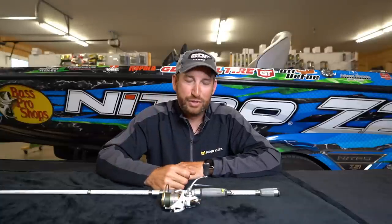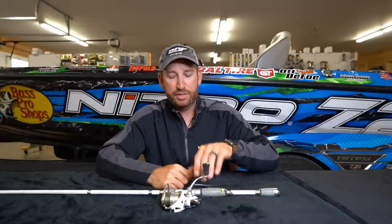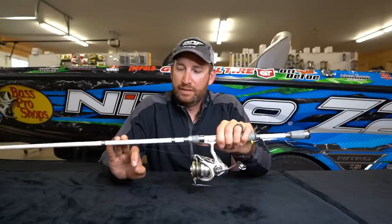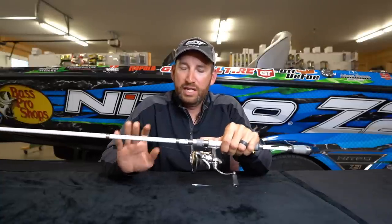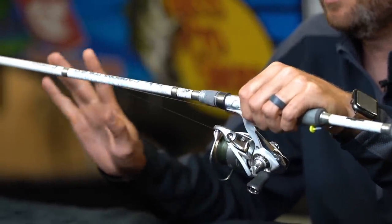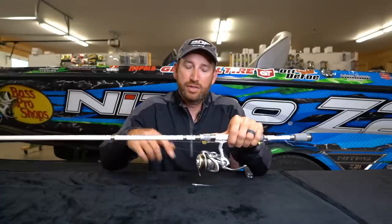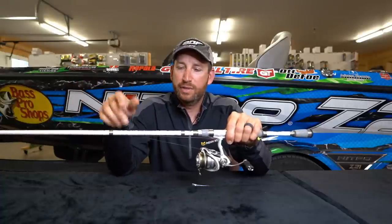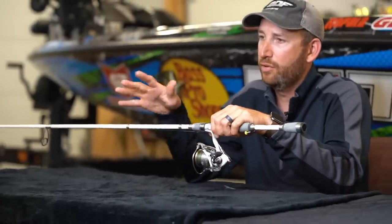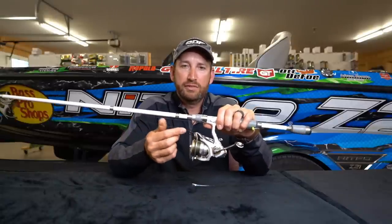Surfing the rocks — to quote Nathan — that's what you want to do with it. On those pauses, do not give it complete slack so it doesn't fall right on its face. Really important to have a good setup to fish this on. For me, the Johnny Morris carbon line is my favorite rod and reel for this particular setup. I like that the carbon line is a little bit more parabolic than the platinum for this technique. I like a pretty long rod — it's a seven-two medium light action. That medium light action is definitely what you want, and the seven-two, being a small light bait, that little bit of extra length gives me the ability to get it out there further. You'll catch some really big fish on this at times, especially smallmouth.